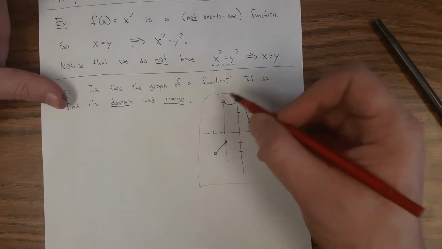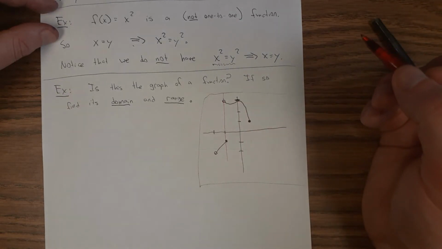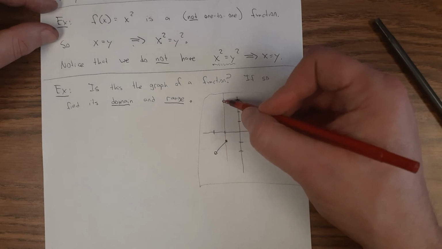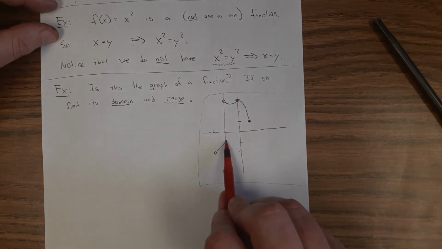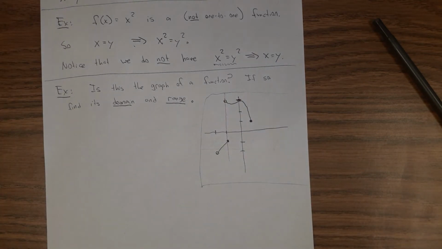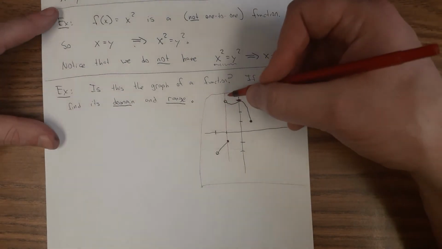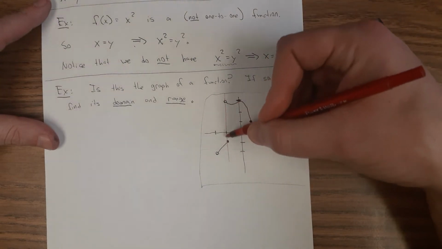And it goes through this point that isn't a point on the graph. So this doesn't count as the vertical line crossing the graph. This counts, but this doesn't count. So this vertical line only crosses once. Also, of course, I have to check other vertical lines, but really this was the only questionable part.